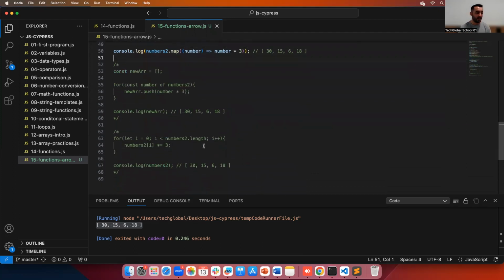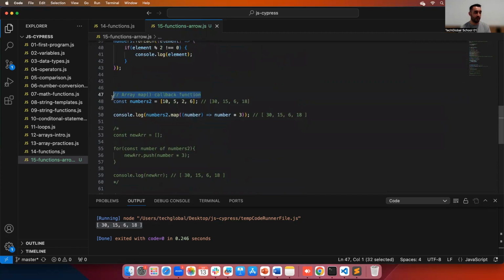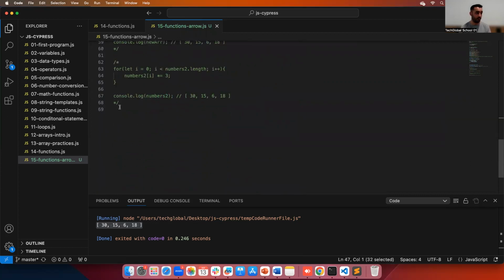Cool. Let's learn one more function, which is very, very cool. I kind of showed it yesterday a little bit. Filter, the array filter callback function. So here, let me take a quick example. Let's just go with another numbers array.